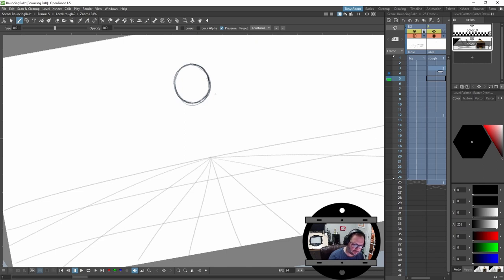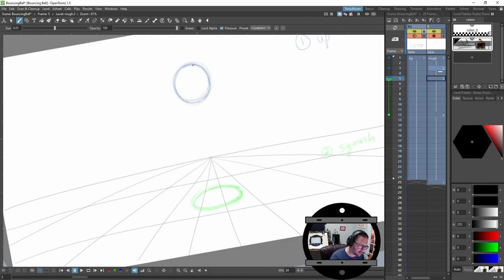So as it comes down, let's go to frame 5. And we can turn on onion skinning down here at 12, just so we know where we're going. And let's turn it on at 1 and 2 so we can see where we came from. Okay. And I have hotkeys set as well where I can go frame by frame, or I can go drawing to drawing. And that's usually how I work. I usually flip drawing to drawing. Okay, and then I hit play to see how it feels and to film my timing.